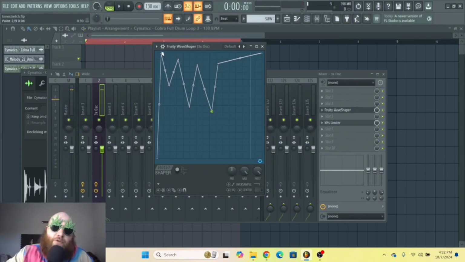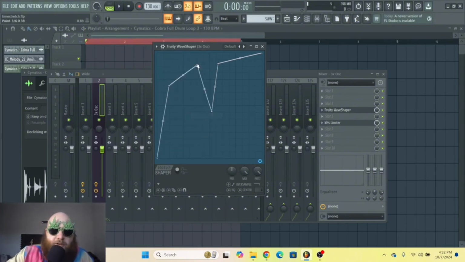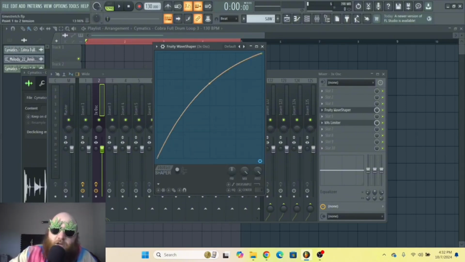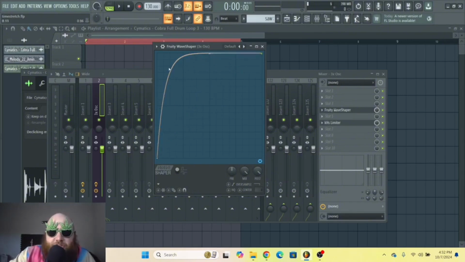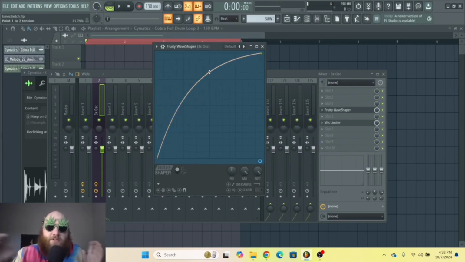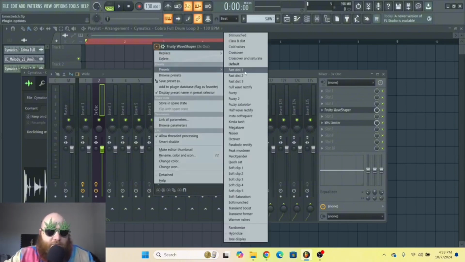So the cool thing about Fruity Waveshaper is it looks very confusing and difficult to use, but once you start playing around with it, and I would suggest just going crazy and moving these dots all around, because for me it's more something I couldn't understand just with logic. It's more something I have to play with to understand. What makes it different than most distortions is it's like a visual representation of distortion, and you can shape it from the ground up to be however you want. So just remember that gentle curves equals softer distortion, jagged curves equals more abrupt, rough distortion.